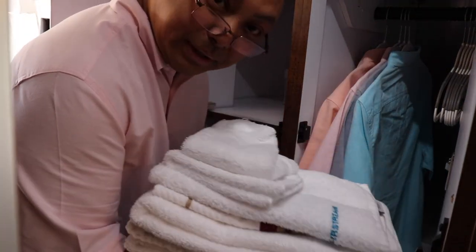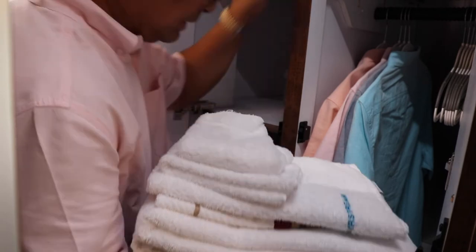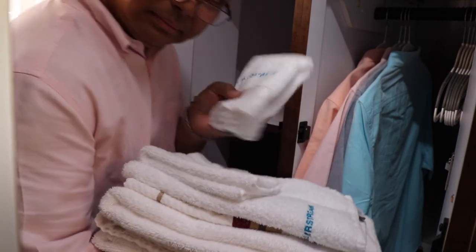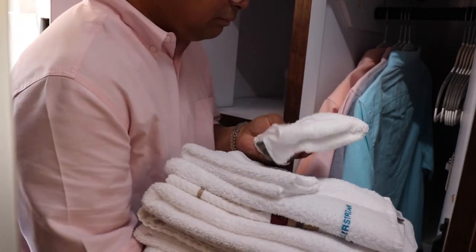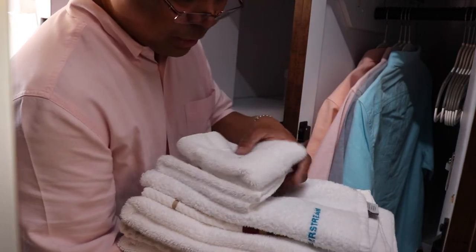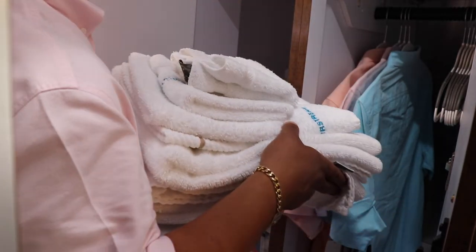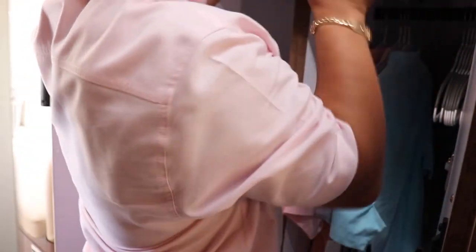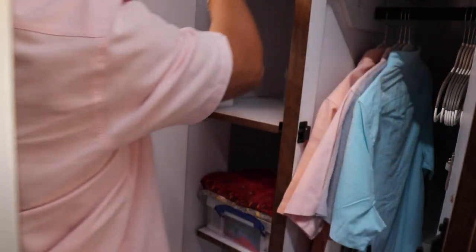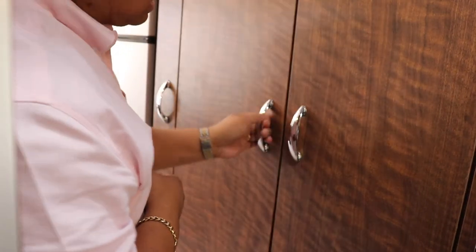For now I'm going to put the towels on the upper shelf — if they fall off, they won't hurt anything. I got these Airstream towels; they're 100% cotton and dry very quickly. I need to get two more sets so I have a set of four. Since the bathroom is this way, towels should be on this side of the closet, so when you get out of the shower and need another towel, you just open it from this side.